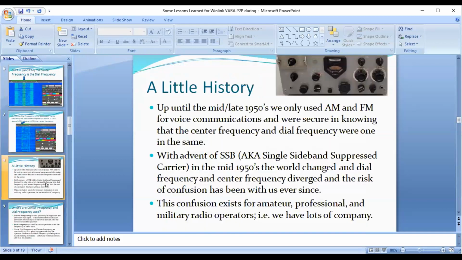So back to that notion of a little history. Anybody recognize the radio in the upper right-hand corner? That's a Collins KWM1 transceiver, which is really one of the radios that came out during the peak of the sunspot cycle at the end of the 50s. It covered 20, 15, and 10 meters upper sideband and transmitted with 200 watts or 180 watts PEP input power.